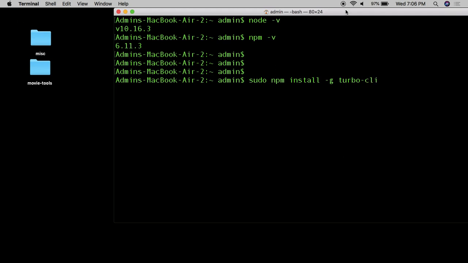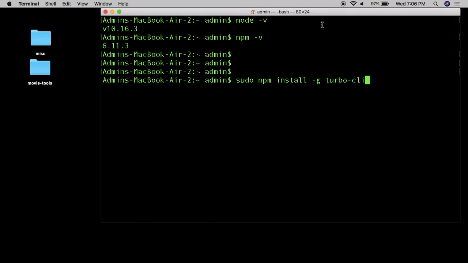Let's go through this again, one element at a time. Most of you probably don't need to do this because you already have the CLI installed, but let's go through this one piece at a time, except the sudo. Don't worry about that. What is npm? What does it do? Yeah, it manages your packages, installs your dependencies, among other things, but that is the most important thing it does. Obviously, what are we doing here? Install. The -g, who can remember what that means? Global. What does that mean? It's installed on everything, on your computer, as opposed to what? As opposed to just the folder.